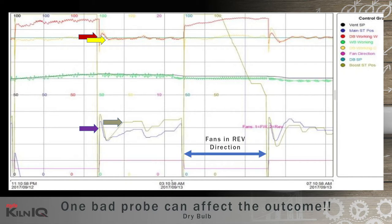The moment we change direction to the fans' reverse direction, the faulty dry bulb with a high reading on the entering side caused the roof coils to close to zero percent. The reduction in energy caused the wet bulb to drop below set point — that's the green line — resulting in no venting taking place. At the same time, the center controlling dry bulb went down for a while, causing the center control valve to open to a hundred percent just to compensate. The net result was prolonged drying times and excessive degrade on the center heater side of one of the stacks, and wetter boards on the outsides of both stacks.